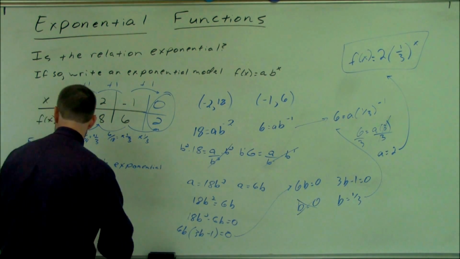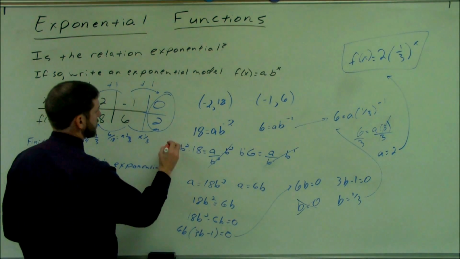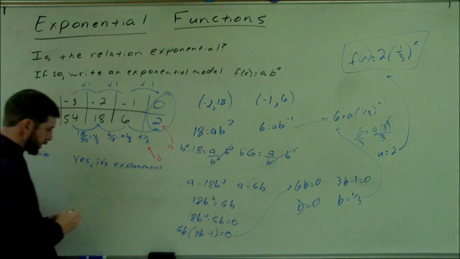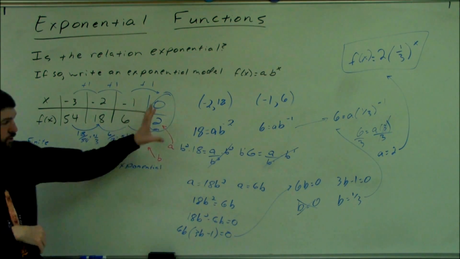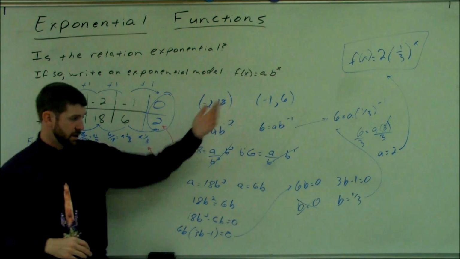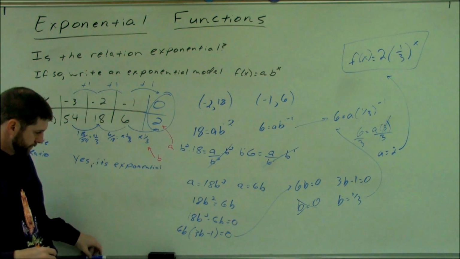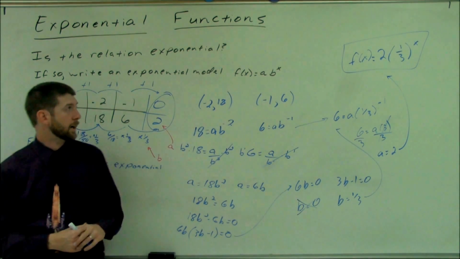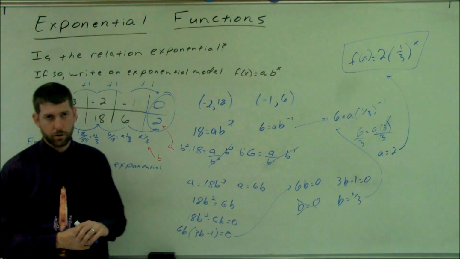So this is your A. Another way you can get your A, and then this is your B. Another way you can get your B, if it's presented in that form. A lot of times they're just giving you 2 points and you've got to go from there. So it kind of gives you 2 different techniques to be able to attack that relatively simple exponential model.